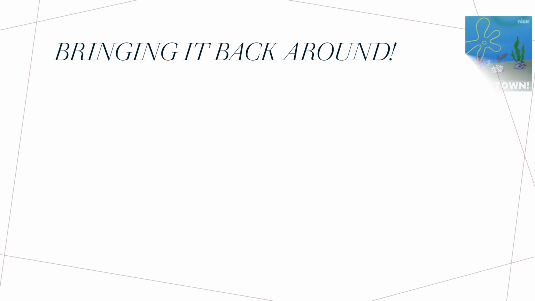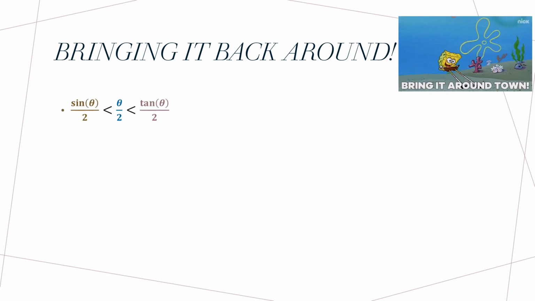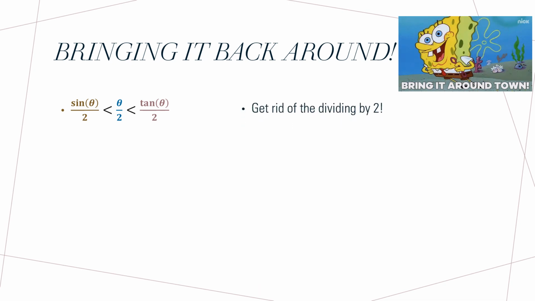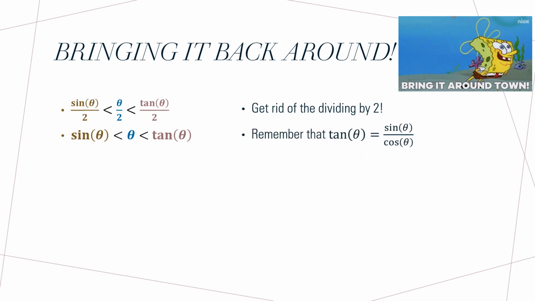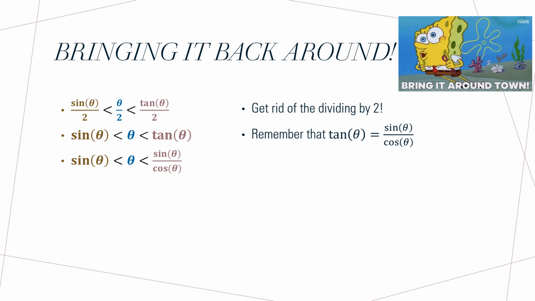Okay, let's bring this back around. Now we've already set up our inequality, but it looks a little messy right now, and it doesn't look anything like sine x over x or sine theta over theta. So let's try to get it somewhere to look like that. Start off by just getting rid of that division by 2. I'm not a fan, you're not a fan. Let's just multiply everything by 2 and get rid of it. And then we can go back to our lovely friend trigonometry and remember that tangent of theta is equal to sine theta over cosine theta. So we can replace tan theta with sine theta over cosine theta.